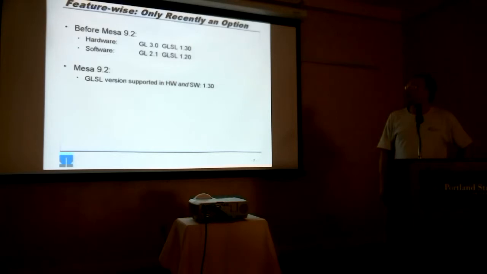I suppose that I get a better OpenGL version even with the software rasterizer with Mesa 9.2, as far as I understood from some of the news, but if I take a look at the feature tables, I think there are still some pieces missing for 3.0 to be announced. I'm not exactly sure. I thought I had seen 3.0, but somehow that vanished. Yes? The mic?